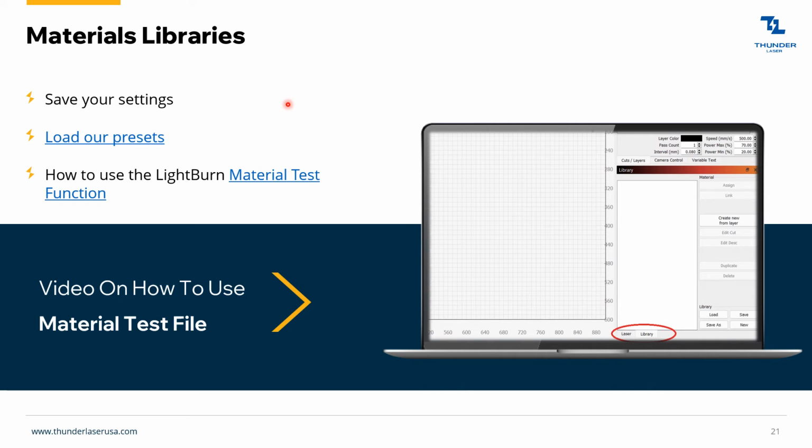Materials libraries. As you find good settings on materials, you can always save them. That's down here, there's a separate tab. Normally this is on the laser tab, but on the library tab, you can load materials and save different parameters that you want. We actually have presets for all our different laser tubes. So if you've got a Nova 35 80 watt, we've got an 80 watt library you can just load up in here, and all those materials will be ready to go.